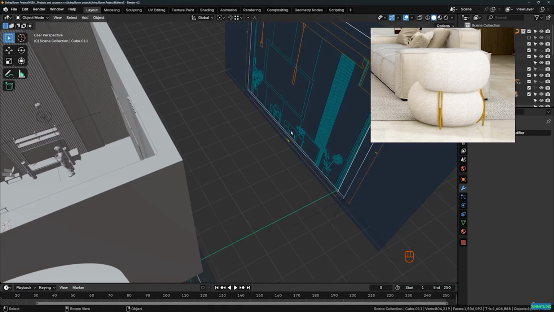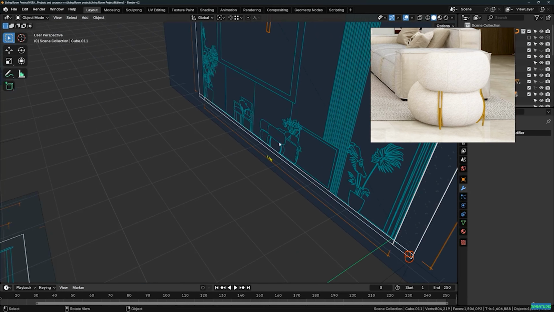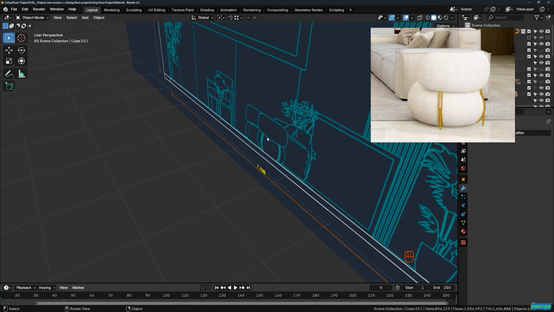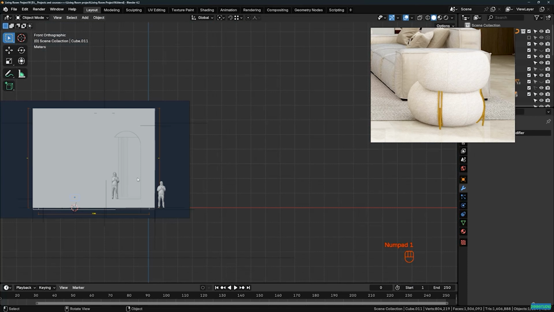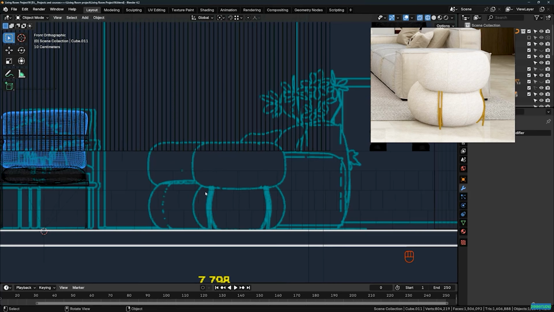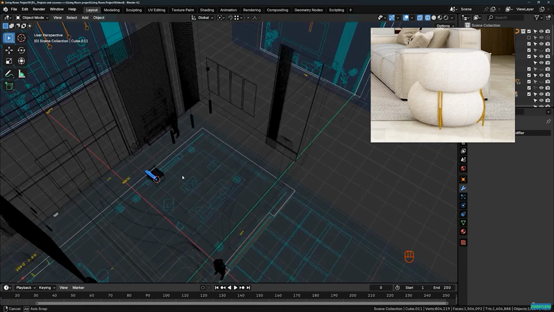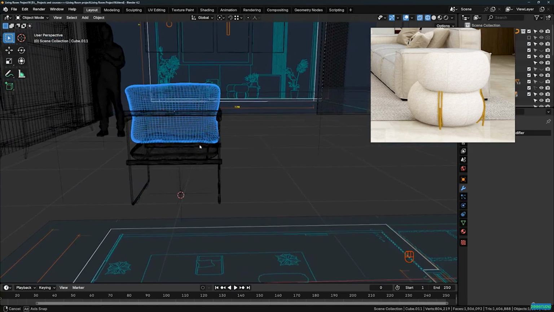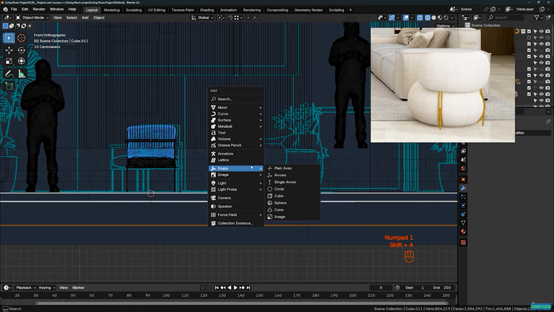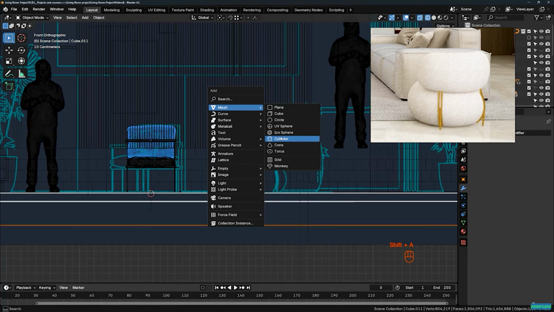Alright, I will depend on the reference image that I got right here, that I can see in the front. So let's go to the front, and it's easy to go to wireframe, and here we can see it. Let's put the 3D cursor in the correct place, and I think it's actually in a good place. So let's go back to front, and let's start with the cylinder.